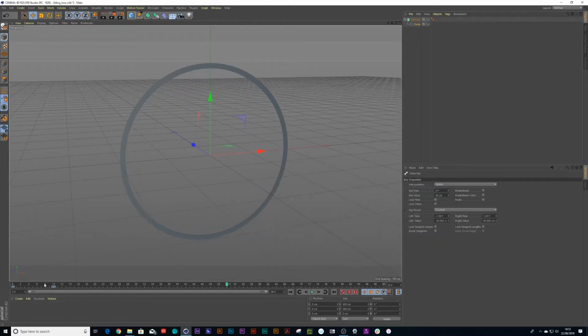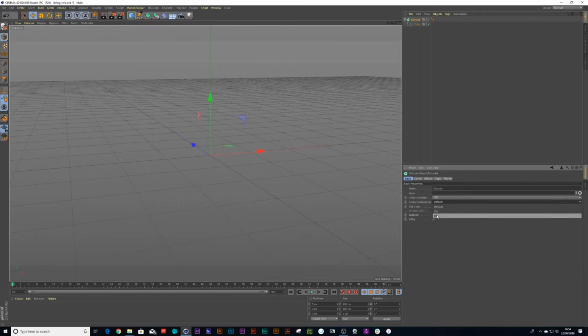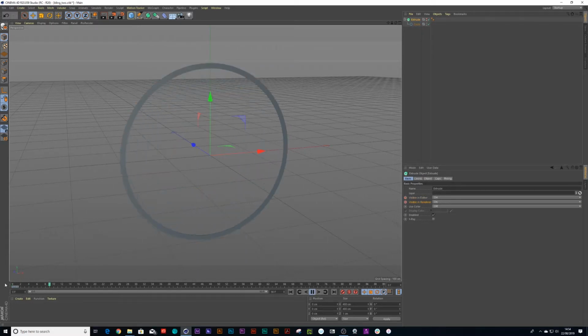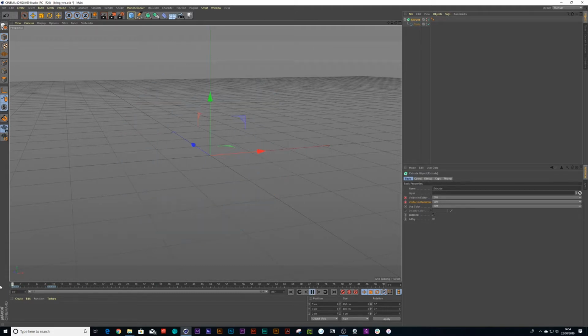Cool. So the next thing we need to do is go to our basics tab on our extrude, and we don't want to see this on the first frame, so we can essentially just turn them off. Drop a keyframe there, and on the very next keyframe we're going to turn them back on. So it'll go boom, and then as it gets to that last frame, we're going to turn it off once again and go one keyframe before and keep it on. There we go. So it's just going to shoot forward.